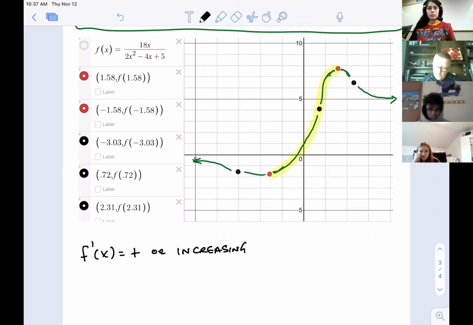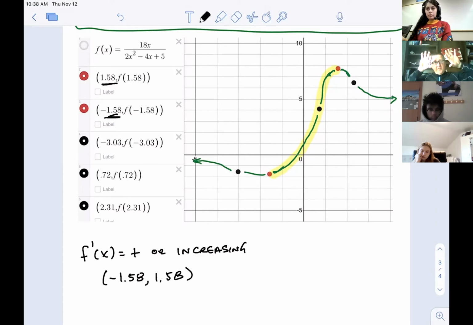And so you would say that mathematically by saying, well, that happens from x is negative 1.58 up to x is positive 1.58, since that's what those maximum and minimum values were, from red point to red point. So the maximums and minimums separate the graph. There are 2 separations here. One is where the graph is increasing and the other is where it is decreasing. It's increasing, with a positive slope, from that minimum down there at x is negative 1.58 up to the maximum, which is x is positive 1.58.